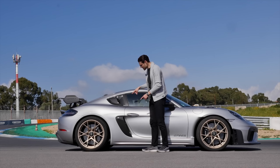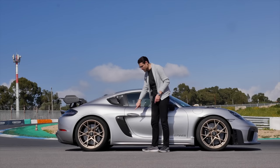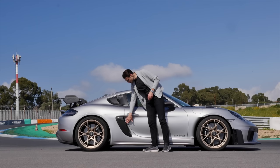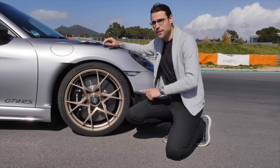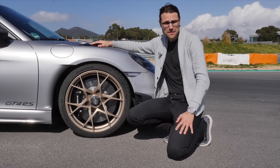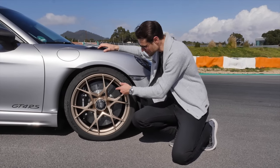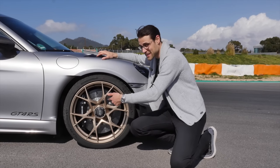So in this case then, the air intake for the engine is on the top part, and the cooling for the engine is in the lower part. Whereas with the normal 718 versions, even with the normal 718 GT4, both air intake and cooling for the engine are both at the lower part. 20-inch wheels, either aluminum or optional even magnesium to bring the weight even more down. Between 1.4 and 1.5 tons is the curb weight, depending on the measuring technique. You can also get the carbon ceramic brakes here. Usually it would come with yellow brake calipers, but then you can also, again, pick a different color for that.